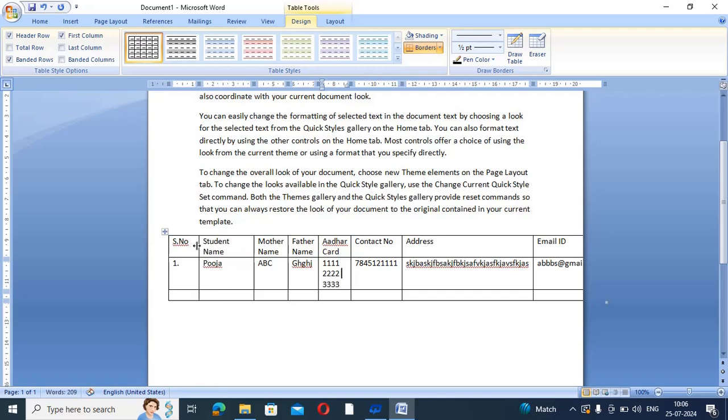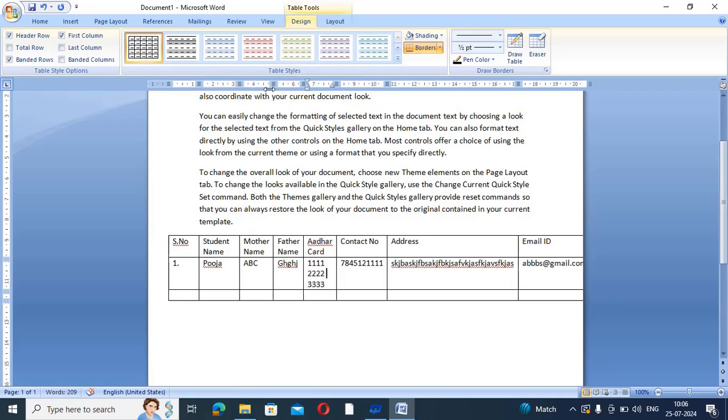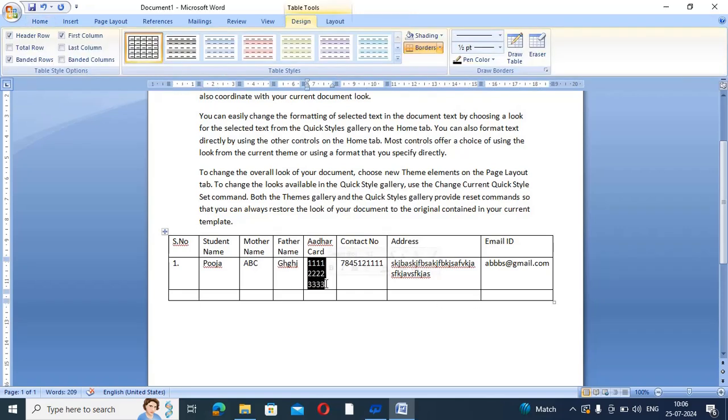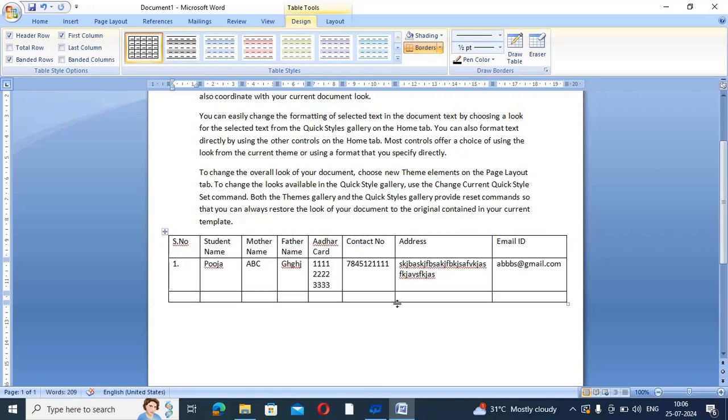Okay, and if I want to adjust this table on this document, I can make use of these values. Okay, now here this much is enough here. Now let's suppose I want to reduce the address cell this way, but if we look at it, this doesn't seem good, because Aadhaar card is not coming properly in one line, it is coming on multiple lines. Okay, and as we have increased the width and height of this document, still we are not satisfied with the way our data is looking in this table.